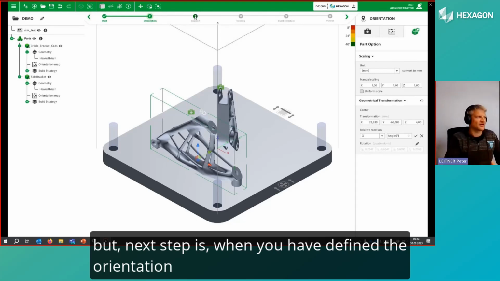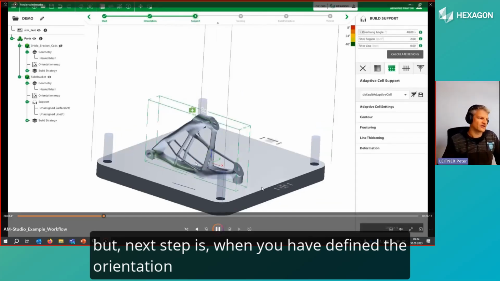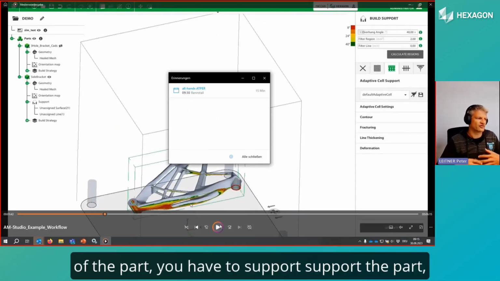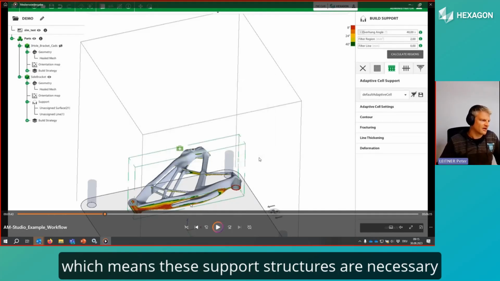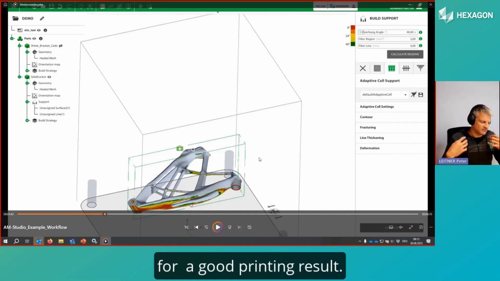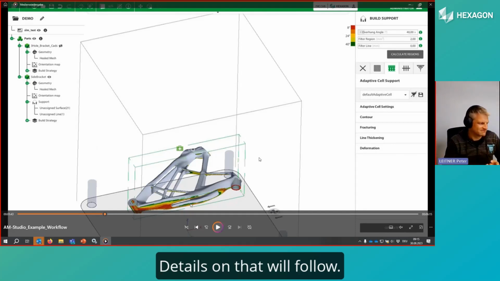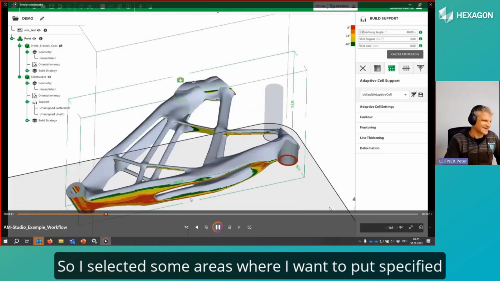But the next step, when you have defined the orientation of the part, is that you have to support the part, which means these support structures are necessary for a good printing result. Details on that will follow later on.